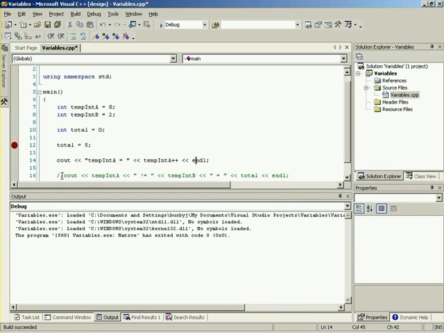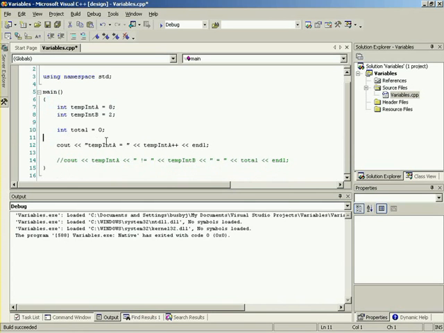Okay. So what that's going to do is come into here and say temp int A, which now, if you remember up here, is equal to 8. Right. And if we come down in here, it's going to say, well, temp int A plus plus. Right, but the plus plus in this case is a post operation, which means it's going to actually happen afterwards. That's right. After the cout takes place. Right. So let's just delete this total equals 5 just to make things a little bit more clear.